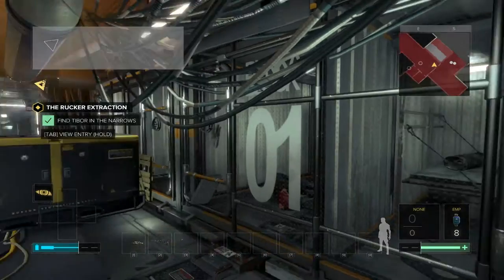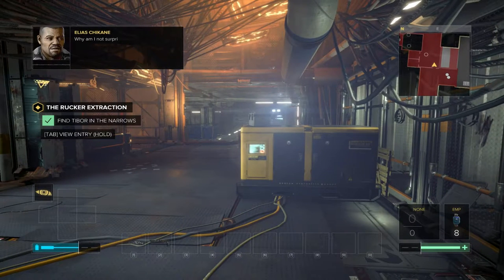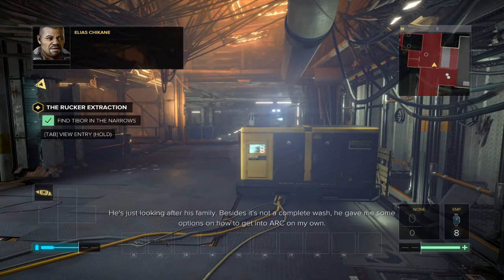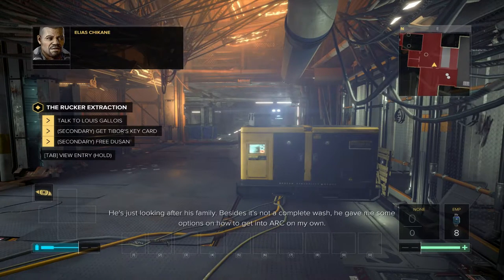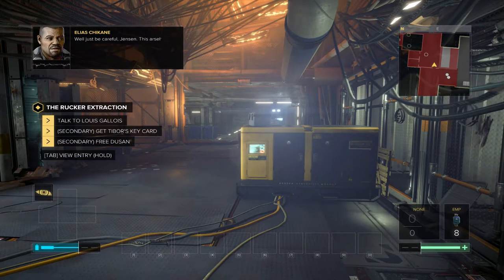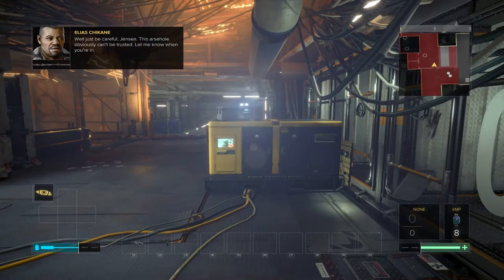Okay, so we've found Tibor in the Narrows. Get a message to Miller. Sokol's backed out of the deal. Why am I not surprised? He's just looking after his family. Besides, it's not a complete wash. He gave me some options on how to get into Ark on my own. Well, just be careful, Jensen. This asshole obviously can't be trusted. Let me know when you're in.